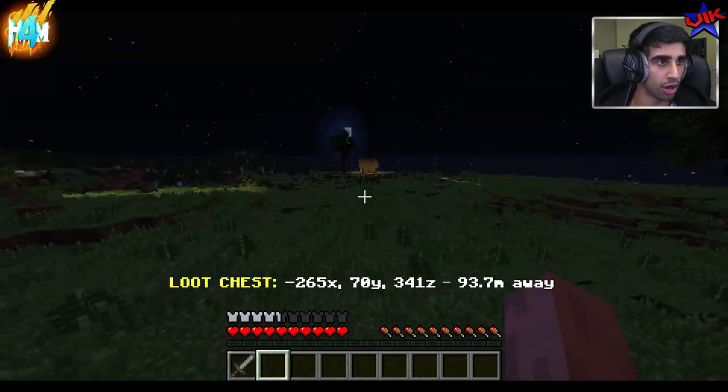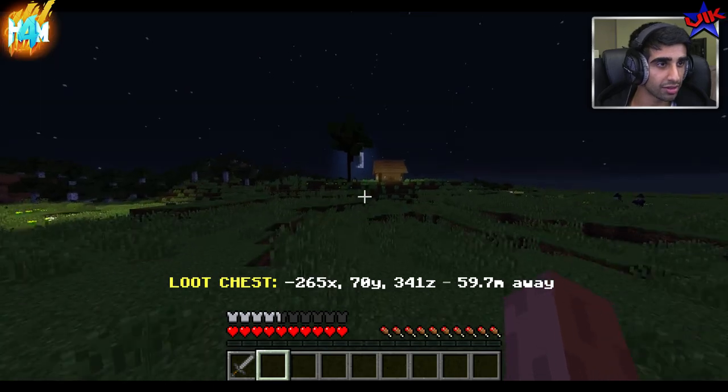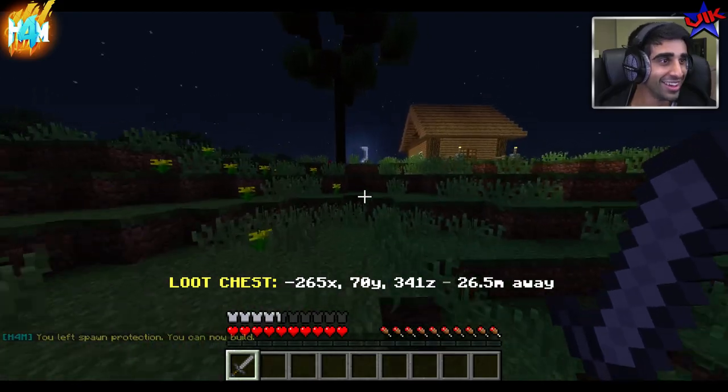I'm 100 blocks away. I'm going. This is mine. Oh, it's new. This is mine. This is mine. Get it, Vic. Get it. Yes. And I'm gonna kill someone, I swear, if they run up on this chest. When you tilt AF.